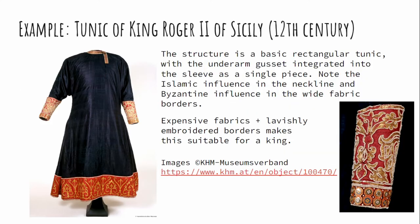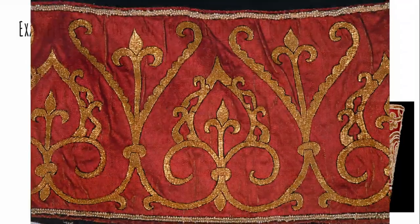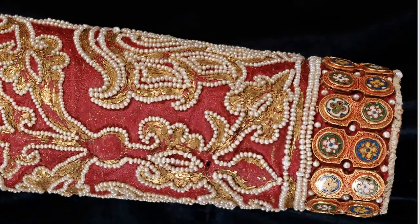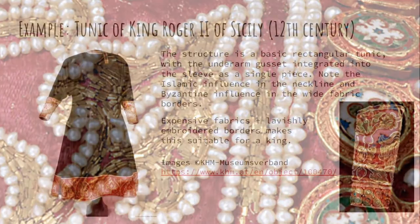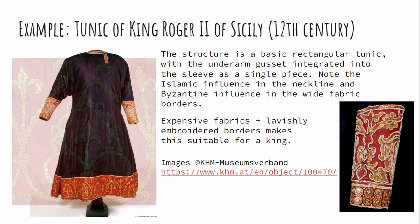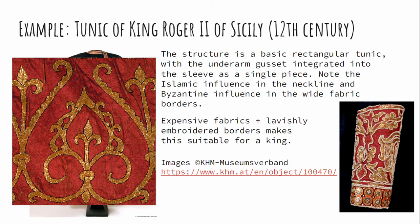Here's an example: the tunic of King Roger II of Sicily. The pattern itself is nothing exciting — a basic rectangular tunic with that offset keyhole neckline we talked about, and a somewhat fitted lower arm. It has a wide enough top arm that they did away with the underarm gusset. Moderate fullness, calf to ankle length. What makes it amazing is the embroidery: all of the embroidery on the sleeves and the lower hem is incredible, done by hand and embellished with a ridiculous number of pearls. Western Europe had a love affair with pearls. But if you wanted some of this look without opening your own embroidery studio, you could make a stencil or a block for that large repeating design on his lower hem and have a bit of this look yourself at a fraction of the cost.